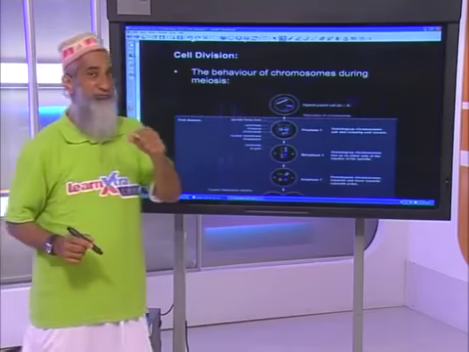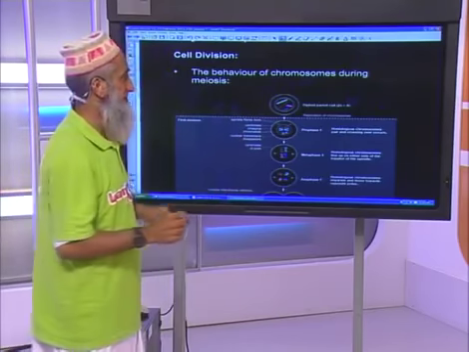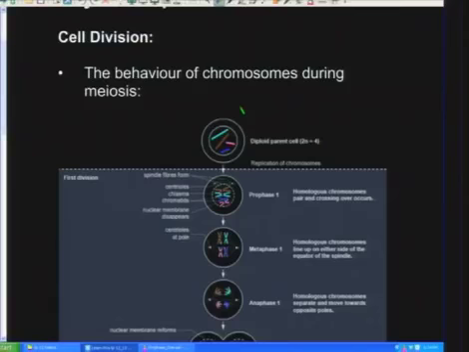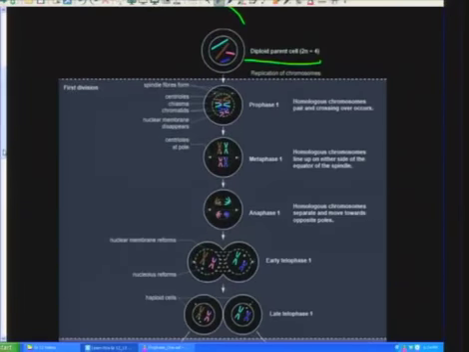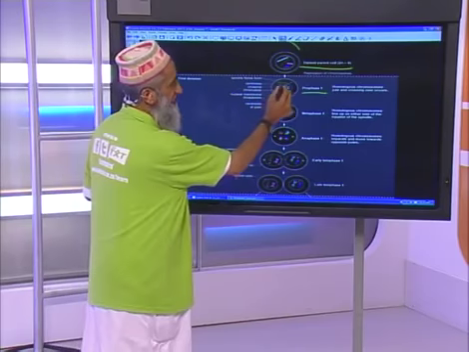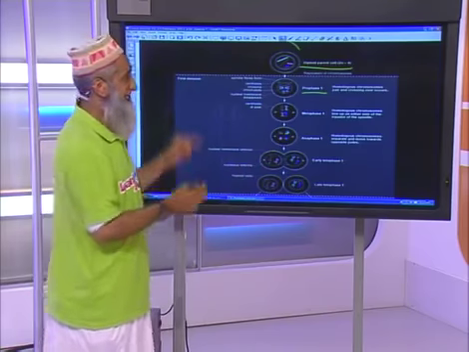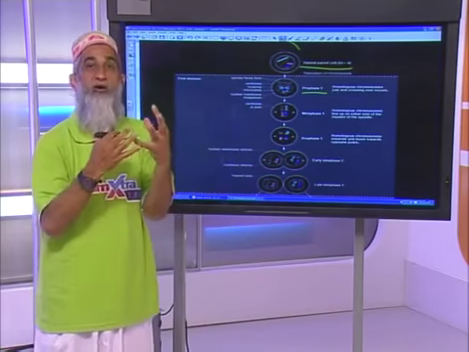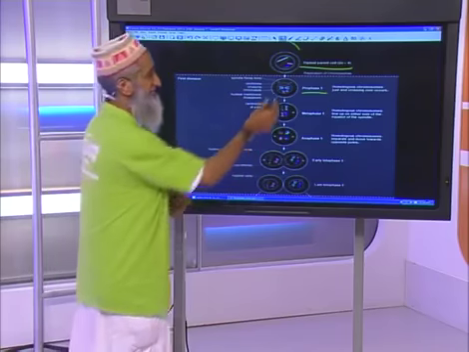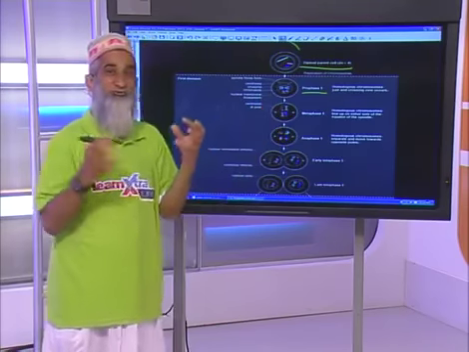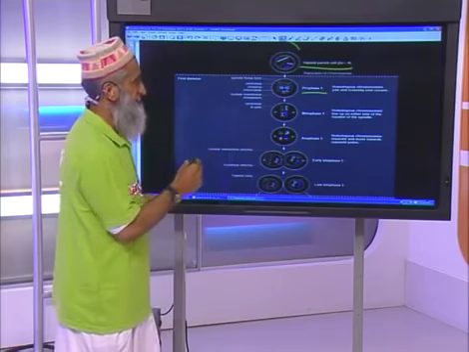There we go. Now, guys, we want to go into the details of what is happening. There we have our parent cell, the diploid parent cell. The first division, prophase. What has happened here? You can see clearly the centrioles forming and moving to opposite poles, the spindle fibers forming, and the nuclear membrane disintegrating. The chromatin network, which was just like a ball of wool, now becomes clearer as chromosomes. So they contracted, they become like chromosomes.